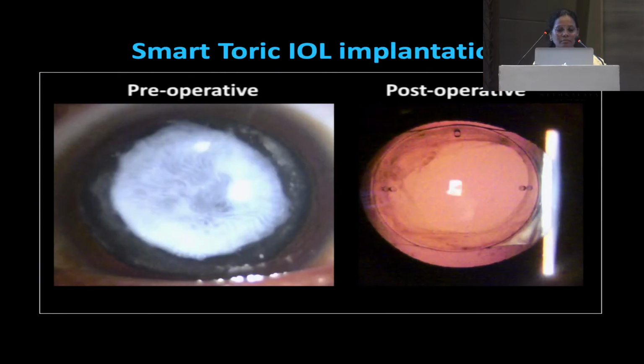At the final follow-up, the intraocular lens was nicely in place. What you can understand is a smart toric IOL. Smart toric IOLs are IOLs in which the toricity is already incorporated into the IOL. All you have to do is put it at 0 to 180. That helps, and that is the reason why, because of an existing dehiscence, we prefer to use a plate haptic so that it can go snugly between your anterior and the posterior capsules and stay in place. It will not rotate, so that we can incorporate for the toricity of -5 in this patient.